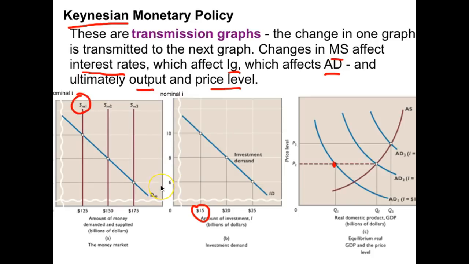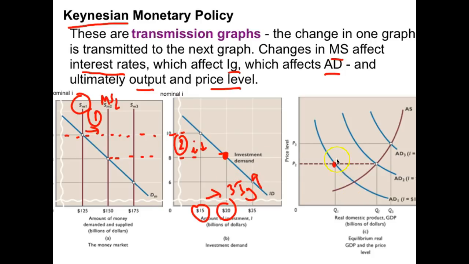If the Fed buys bonds, that will cause the bond prices to go up, interest rates to fall, and the money supply to rise. So on this graph, we show the money supply increasing, and we show the interest rate falling. Because of the increase in the money supply, the interest rate has dropped from 10% to 8%. So step number 1 is increase the money supply. Step number 2 is interest rates fall. Step number 3 is investment increases.